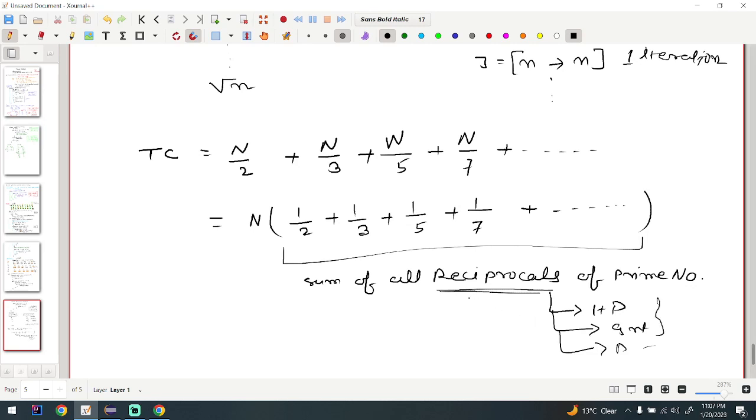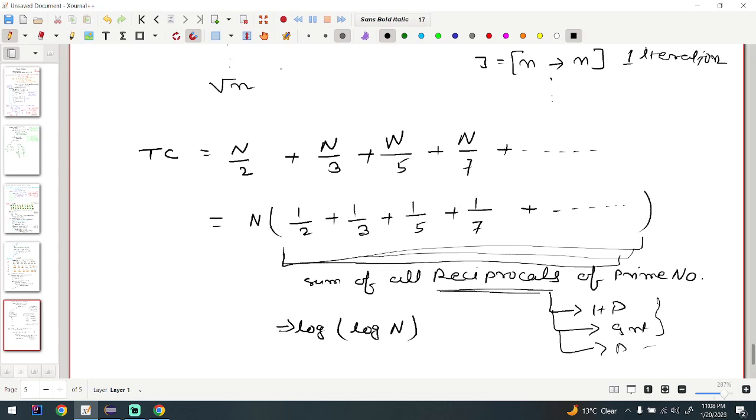Even I don't know what reciprocals are in depth, but this sum of all reciprocals is nothing but log of log n. Okay, so this is till here, not entire.